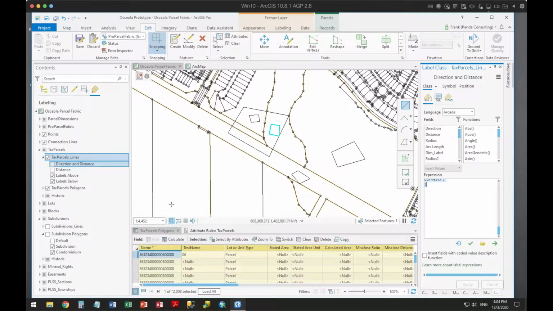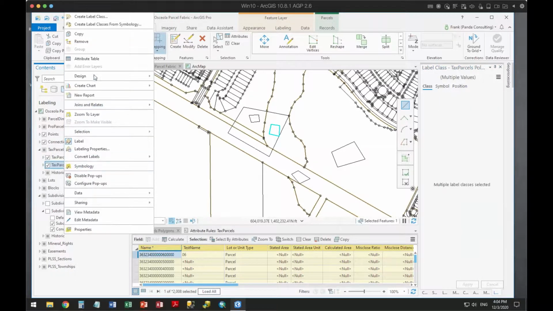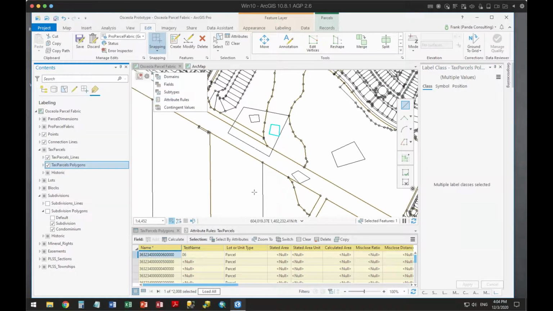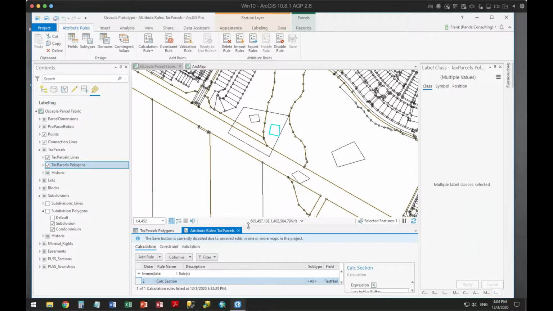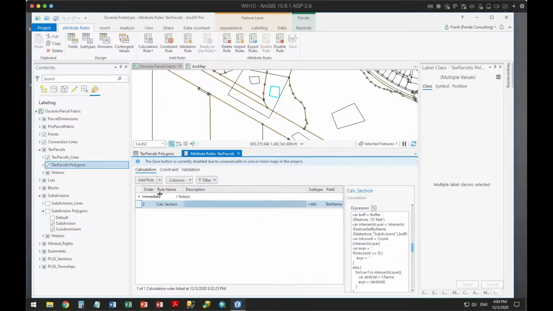All right, so let's go to Design and go to attribute rules again here. What we're going to do is, again, a calculate rule is one that fires off when you create something, when you update something. You can disable it. You can exclude it from application evaluation.